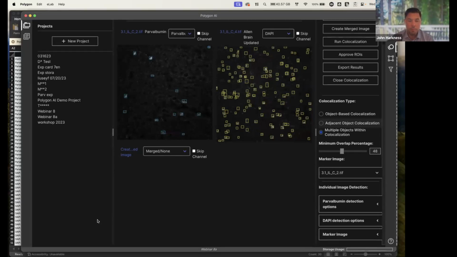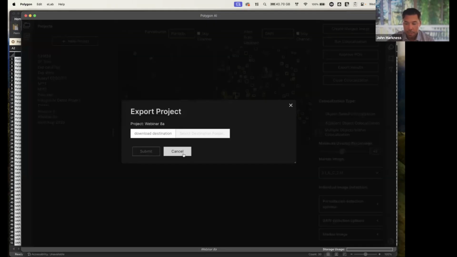This is a really powerful tool to share projects between maybe users in your lab, or to move from one computer to another, or just saving versions. So from my project window, I'm going to click this top icon, gets my projects. I've got all the different projects that I've created, and here I can right click on any one of those and I can press export my project. I can choose my destination, and that's great.